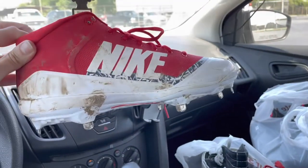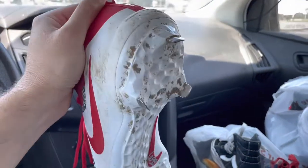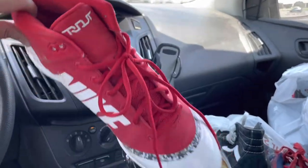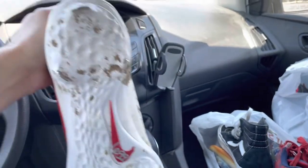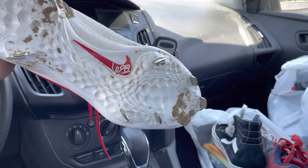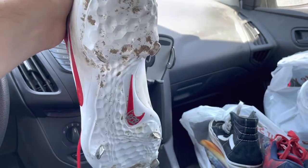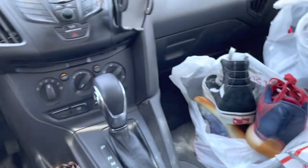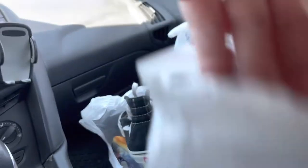These shoes are in great condition. If I was playing baseball, I think I would be wearing those. But yeah, the ones with the metal spikes, those I believe go for a lot more. But yeah, Mike Trout, I've sold kids shoes Mike Trout, and they go for $30. So this right here, if I had to take a guess, it's gonna go for hopefully like $30 or $40. I didn't even look it up because I just knew it was worth money. $6.99, that was a great deal and a great find. They're pretty clean, just gotta take the Magic Eraser to it. I think it'll clean up just well.